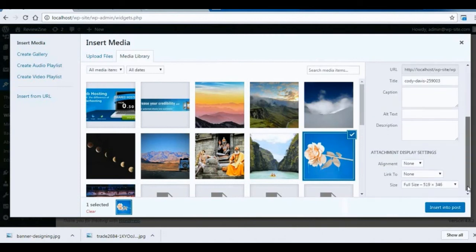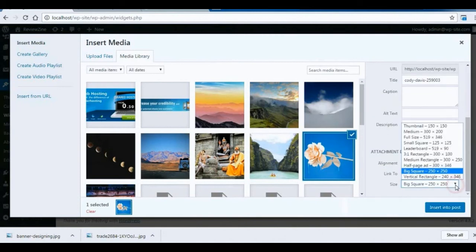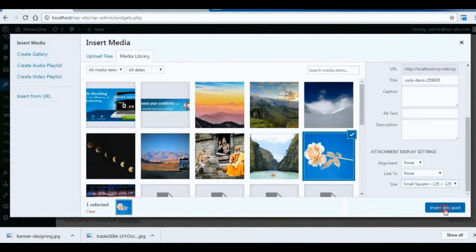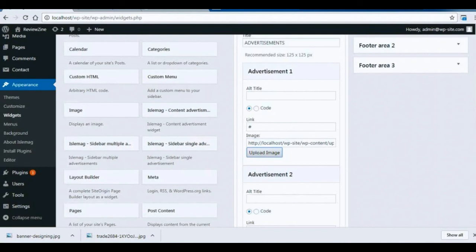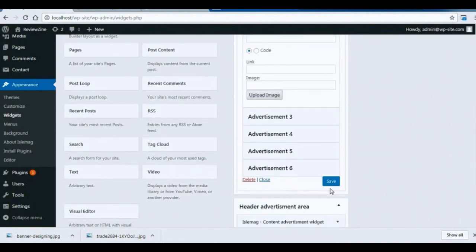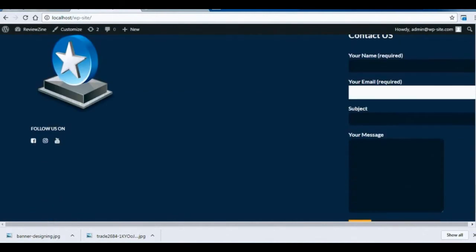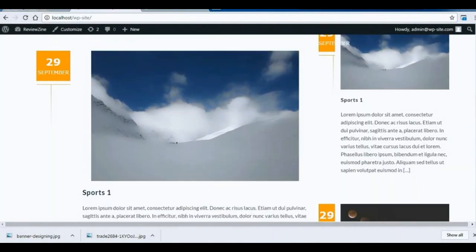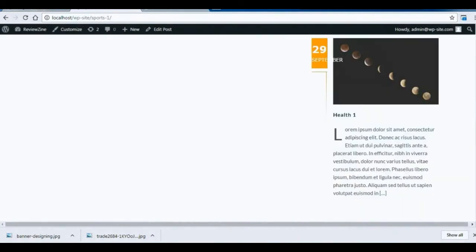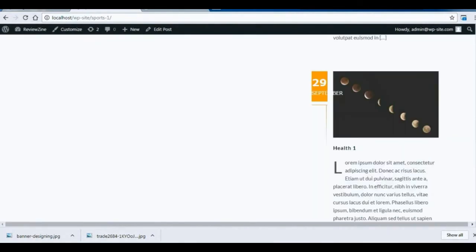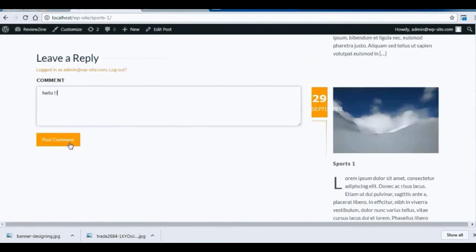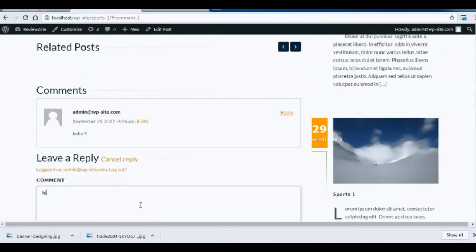And manipulate the size. You can go for the recommended size, alright? And if you want, you can go with multiple advertisements there. I'm just going to save one only. Refresh the browser, and you can see that advertisement here. Okay, so that's all done. Click on any of the posts, and you are redirected to the single post here, and it has got a nice comment feed as well. That's working, and the reply options also working, right?